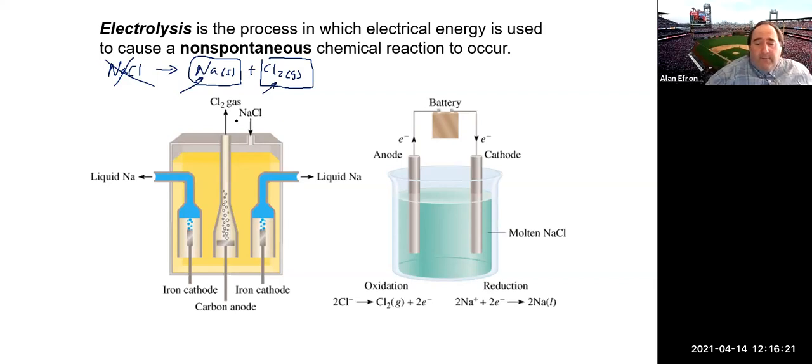But we can do it by running an electrical current across sodium chloride, or even water as well. That process is what's known as electrolysis. It makes a chemical reaction occur, and we can actually break these guys back down into their basic elements. We throw some sodium chloride in there, we will get some chlorine gas coming out. We'll also get some liquid sodium coming back out, as we can see over here in this process. What is happening in this case?